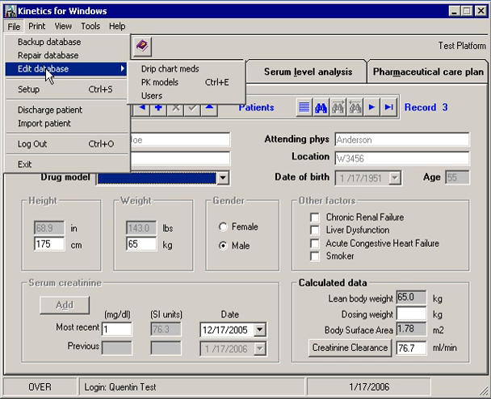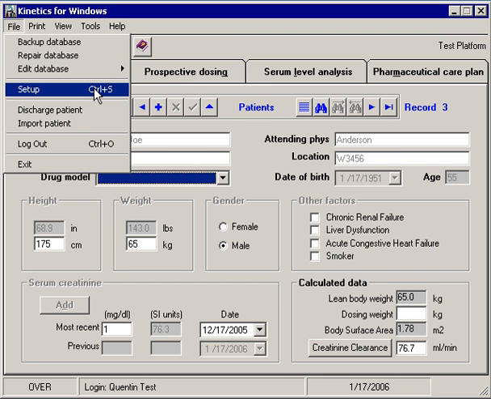Edit database. Under this function you can add, edit, or delete meds under the drip chart function. You can add, edit, or delete PK models, or you can add, edit, or delete users, people who have access to the program. Next function under File is Setup, and this is where you can change certain defaults in the program.